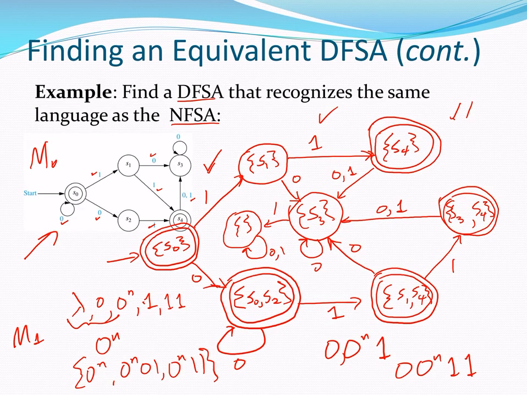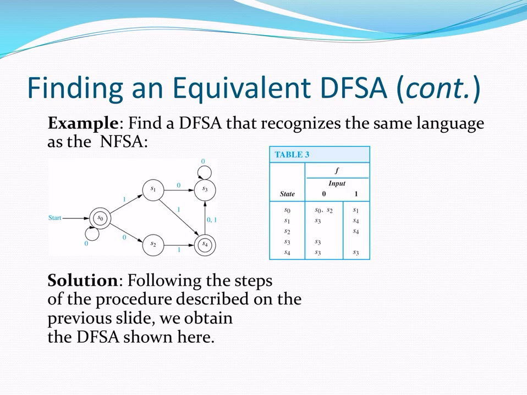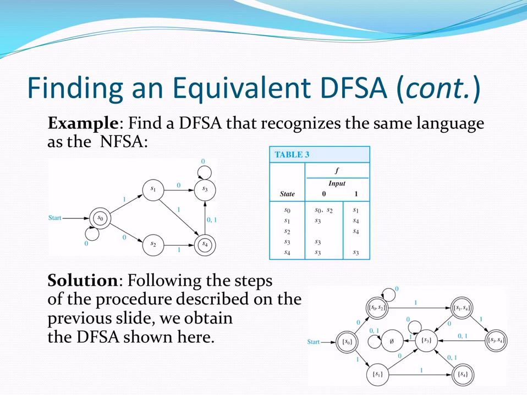And I'll just go ahead and do the build so we can see a more clean representation of that DFSA that is equivalent to the NFSA M0 that we've been dealing with. And you can look at that on your own and see if I made any mistakes in building it. All right, that is how you construct an equivalent DFSA that recognizes the same language as an NFSA.